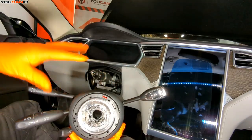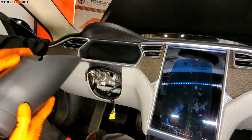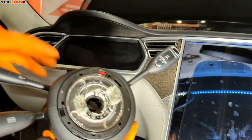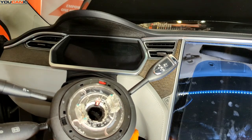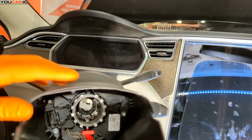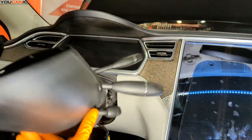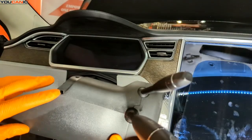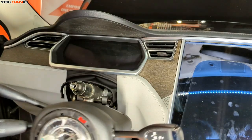Get a new one of these and replace the whole unit. This is all one unit with your combination switches, clock spring, everything. The clock spring and all of the combination switches on your vehicle are all one full unit. One thing you might need to do is undo these three screws in here and remove this skirt and reinstall it to your clock spring, but otherwise this is all one full unit.